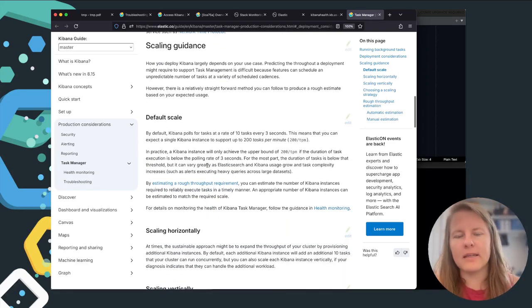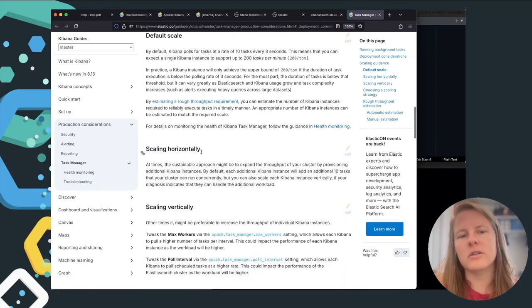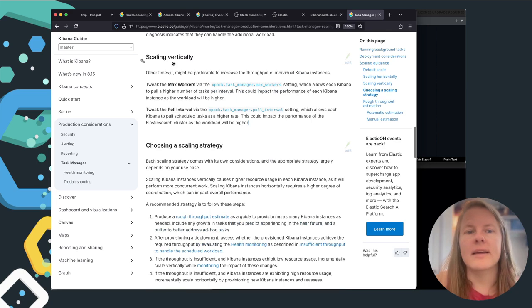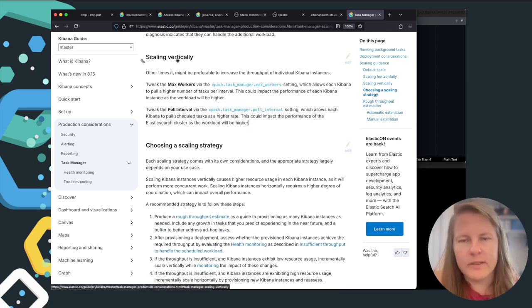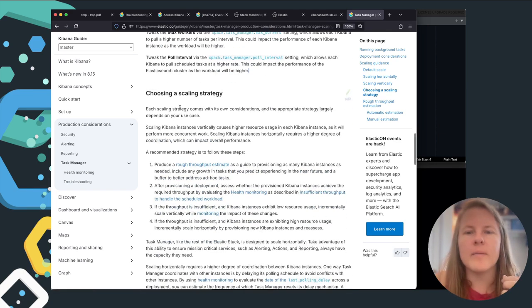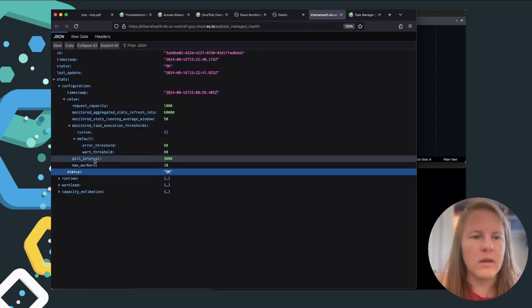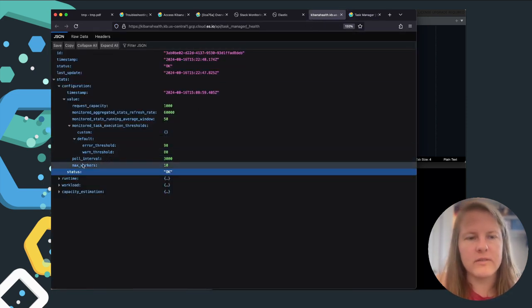This scaling guidance covers whether you need to scale horizontally, aka adding more instances of Kibana, or scale vertically, aka it's keeping up, but its CPU or its heap is always strained. The third option under scaling vertically is, let's say you really beefed up its actual resources. There are 2 main settings that potentially also need changing, the max workers and the poll interval. Those show under here.